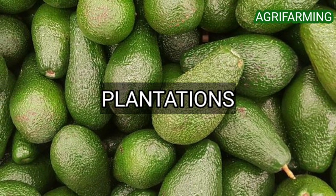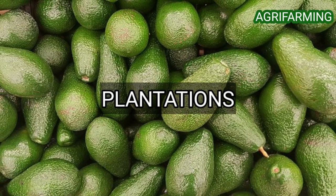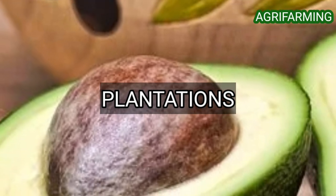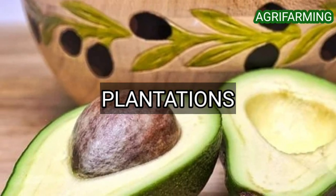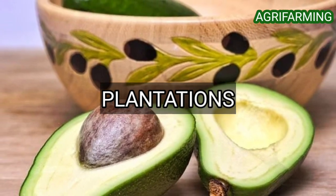The third is use 3 toothpicks to suspend it. Punch the sides of the seed with 3 toothpicks that will hold the seed up so that it doesn't sink into the water. Stick them at a slight downward angle when you set this over a glass into the avocado seed. Space them evenly around the avocado.